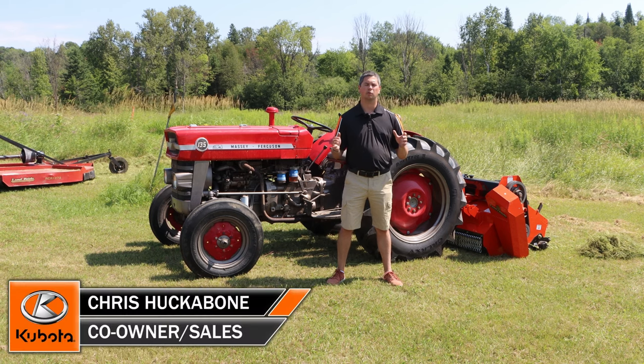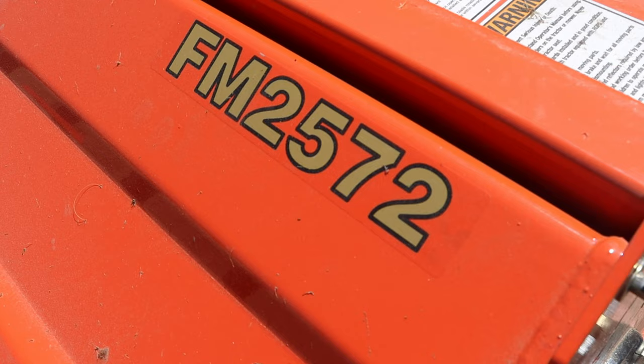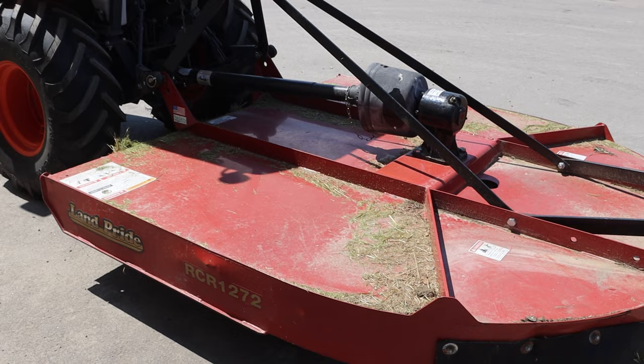In today's video, we're going to be talking about flail mowers. Land Pride makes a selection of them, right from 48 up to 84 inches. Today, behind me on this Massey 135, we've got an FM2572 that we're going to do an overview of. Then we're going to take it out and try it out. And then we're going to compare it to a Land Pride rotary cutter, which is the RCR1272, on the back of a B3350. So stick with us. We're going to do an overview of the flail mowers.